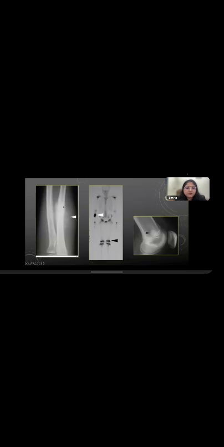Now, this is an example of another aggressive lesion in the diaphysis of the radius, and you can see what is happening. There is a periosteal reaction, cortical destruction, moth-eaten type of appearance of the bone, and a large soft tissue component. This type of periosteal reaction is both Codman triangle as well as sunburst kind of appearance. And on the bone scan, the primary lesion is also seen, and there is another area of uptake in the left knee as well. So there was a deposit in the left knee also. So metastatic neuroblastoma is on the cards.